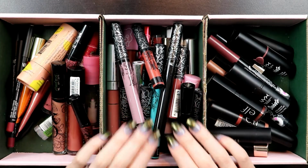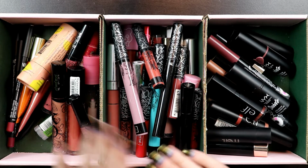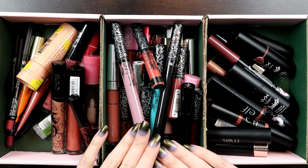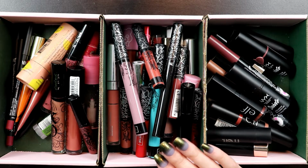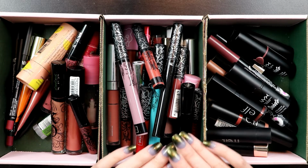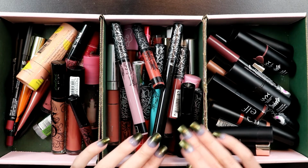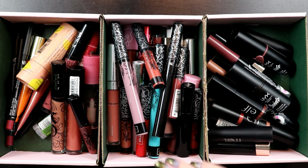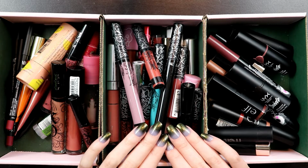And also at the end of the series, I'm going to compare how much I had in 2015, because I just found where I had written down my makeup inventory in, I think, June 2015, so stay tuned for that video. I think that's going to be interesting. I haven't looked at the numbers on it yet, so we'll see where I'm at in comparison. I just thought that'd be interesting to do. I'm not trying to reach a certain number or anything, but I'm just curious.